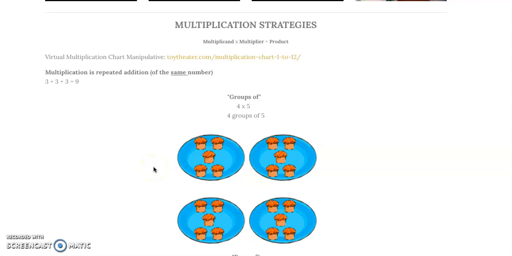Let's quickly look at some strategies related to solving multiplication questions. Well, we can replace the multiplication symbol with the words groups of to better understand how this is related to addition of the same number over and over again. Let's take 4 times 5, or replace the multiplication symbol with the phrase groups of. 4 groups of 5. So let's create 4 groups. In this case here, they happen to be 4 plates. And since it's 4 groups of 5, let's suppose that we put 5 muffins on each plate. We can now visually see that we're adding 5 plus 5 plus 5 plus 5, 4 times, which will bring us to the product 20.